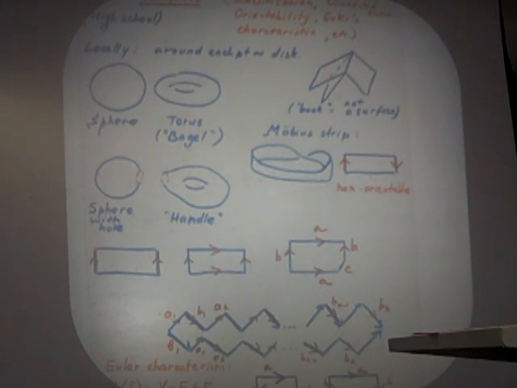You can definitely talk about sphere, torus, several bagels stuck together. You can talk about Möbius strip, of course. You can show it even to elementary school kids. You can ask them to color it. That's already enough to see some interesting things.